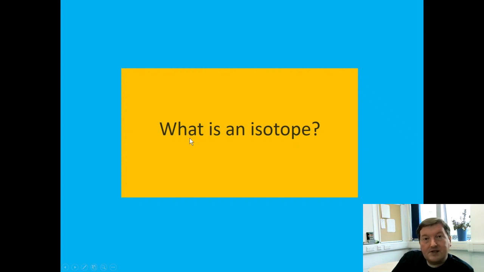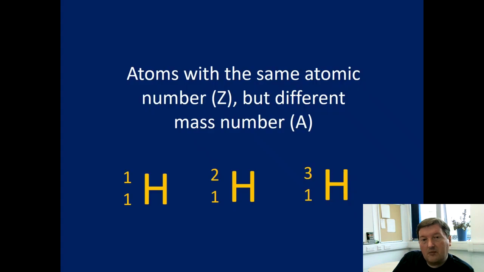So you might have heard of isotopes. So what's an isotope? They're atoms with different numbers of neutrons, but the same number of protons. So the atomic number is the same, but the mass number is different. So this is hydrogen, so it has an atomic number of 1, because it's hydrogen. But you can see there's 3 different isotopes with different numbers of neutrons. So protons plus neutrons here give them different masses. So it happens to be 3 different isotopes for hydrogen.